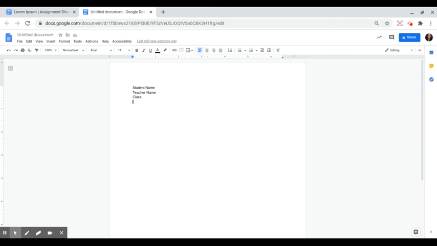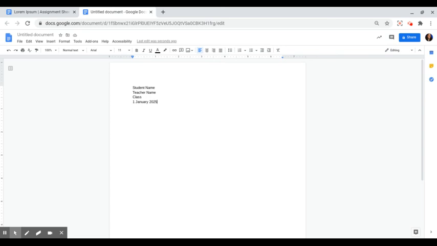Now there's a very specific format that date needs to go in. I'm going to pretend that my lorem ipsum is due on January 1st, 2025. I would write that out: 1 January 2025. Notice how I put day, month, year. I spelled out the month, and there are no dashes or slashes or anything like that.